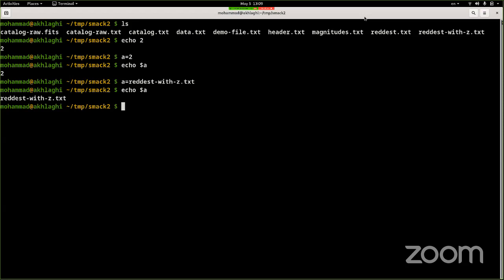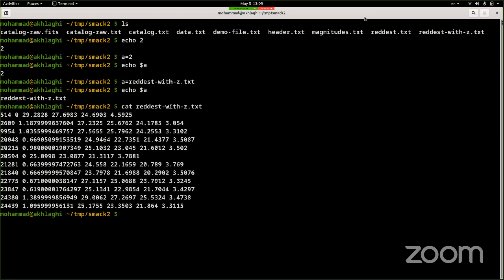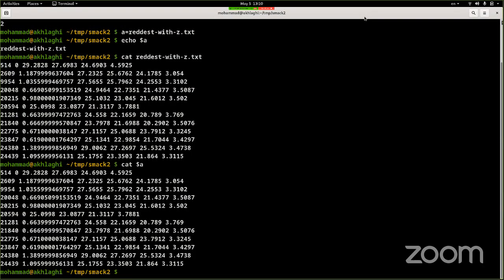So then the good thing is that once you start to define it like this, you can actually follow on with the commands. For example, remember the cat command that Raul was showing the contents of the table with? Now instead of the redshift catalog, we can say cat $a, and it's exactly the same thing. And now you can already see how we're starting to abstract, we're starting to generalize.